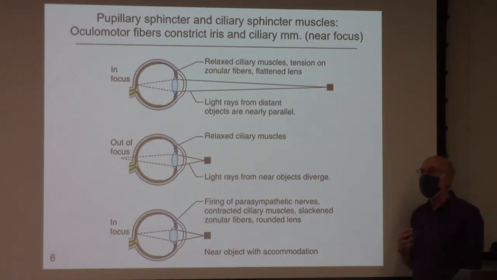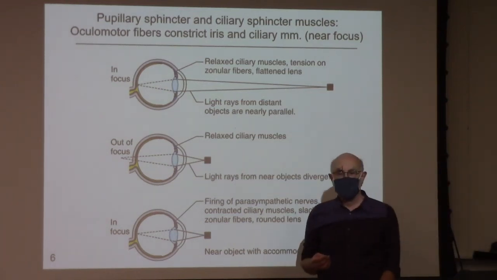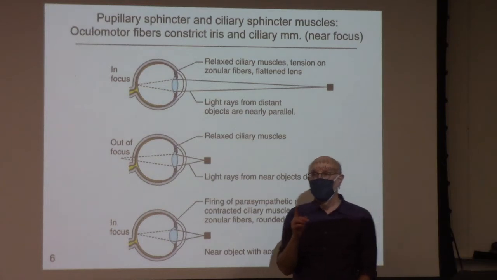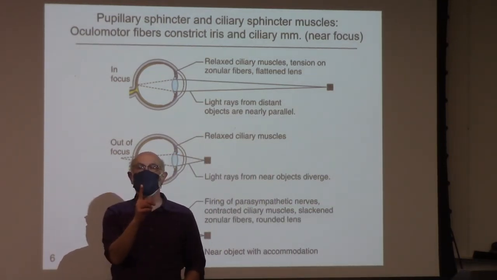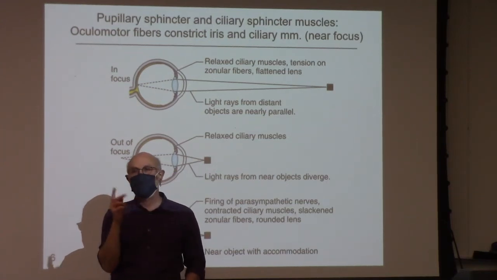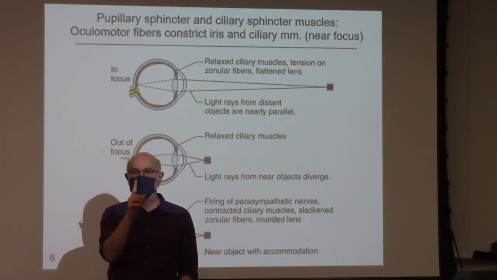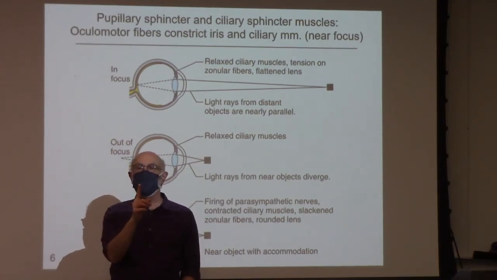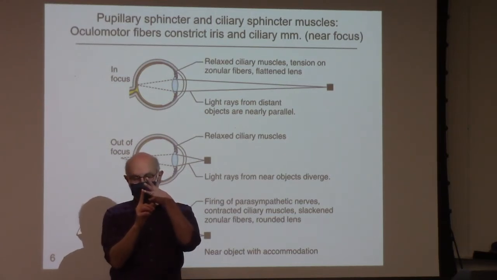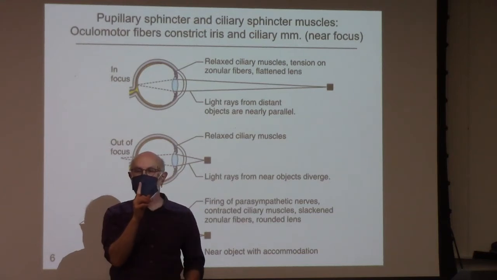Let's talk about focus. So, right now, I'm focusing on my fingertip. My eyes aren't the best, and I'm wearing bifocals, so I need assistance. But I can focus on my finger. What is it? Maybe 8 inches? Very difficult for me to focus any closer than that, so about 8 inches.